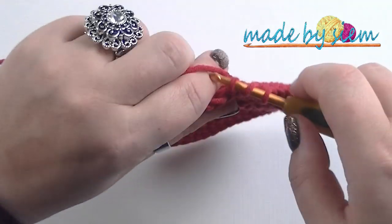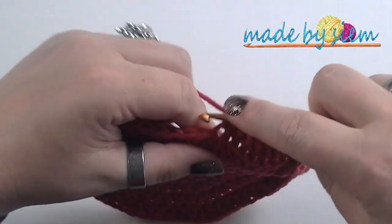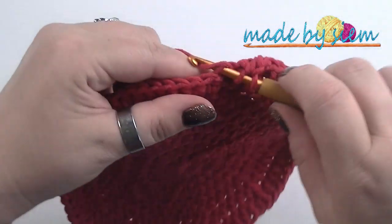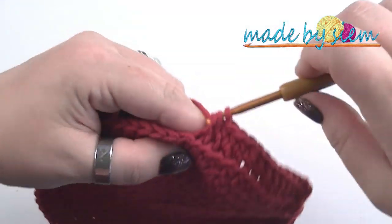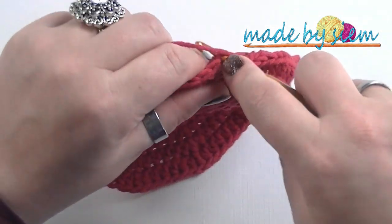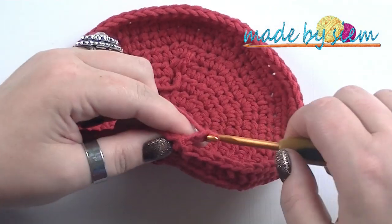So if you're doing the medium version of the basket, at the very end of this round, you should have 70 half double crochet stitches. If you're doing the big basket, you should have 90 half double crochet stitches. Okay? So the same amount of stitches that you had in your previous round. And remember, working in the back loops only. Okay. Closing this round into the very first stitch with a slip stitch. There you go. Then chain two.